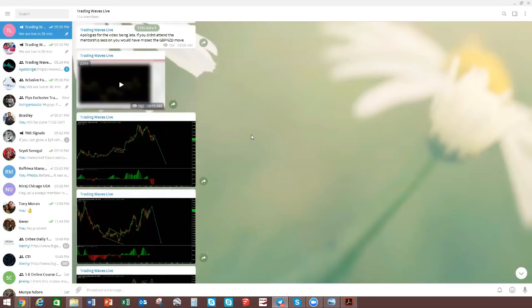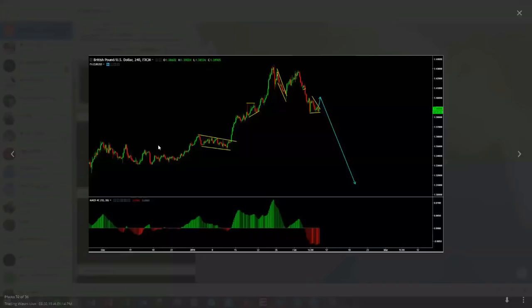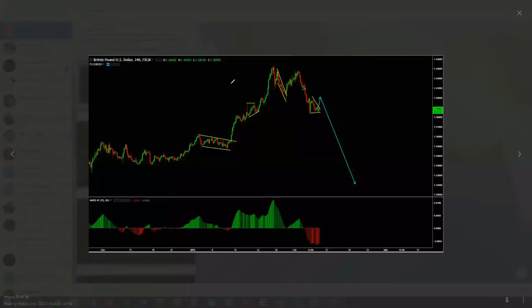I want to show you how we trade the charts even when the news is happening, and how we don't specifically look at what the outcome of the news will be, but at what the chart tells us ahead of the news. So let's look at a few pound pairs that we were looking at before the BOE interest rate announcement and that big pound fall. This is where we were with the pound.